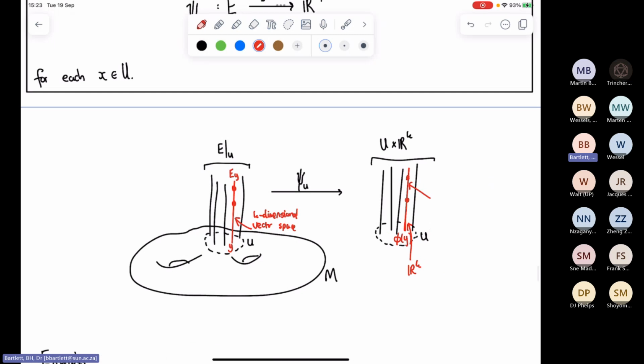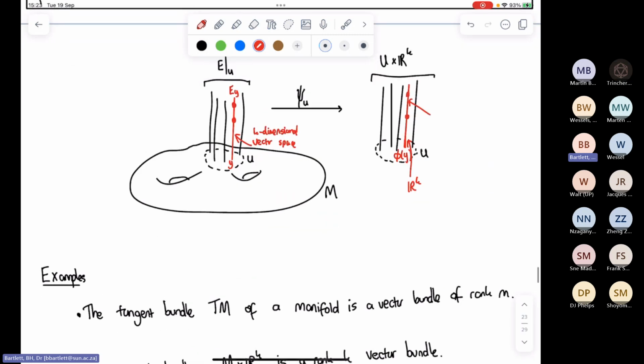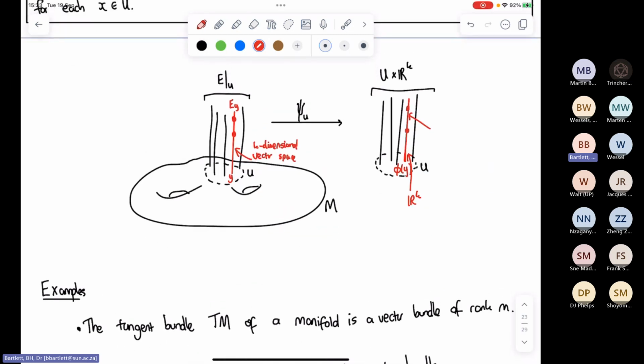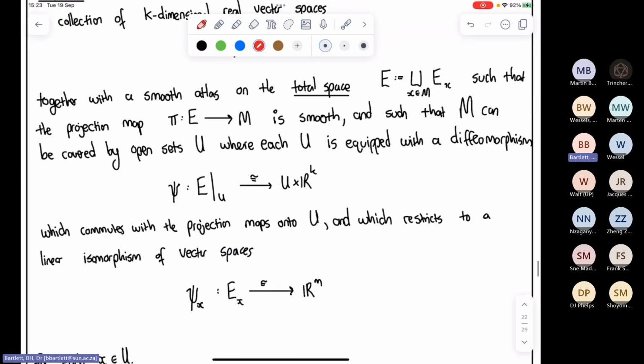So it's something to take in, but what's a nice example? The nicest example is just the tangent bundle of a manifold, right? Because at each point, I've got this vector space, and that assembles to give me a smooth manifold, and it satisfies the axioms. Why does it satisfy this last axiom? This is called the local triviality axiom. Because if you think about the charts on the tangent bundle, they were constructed exactly in this way.